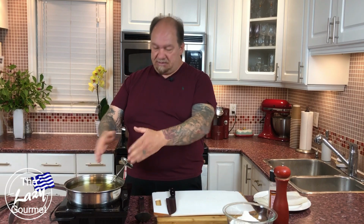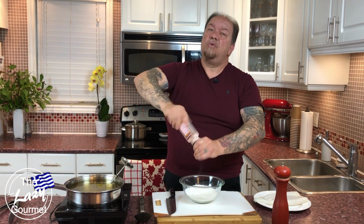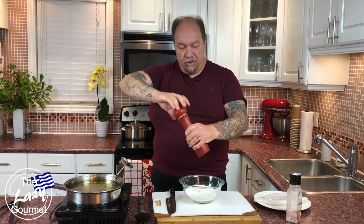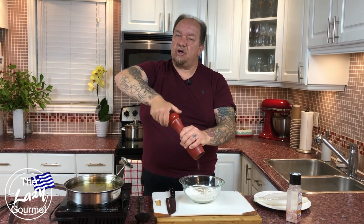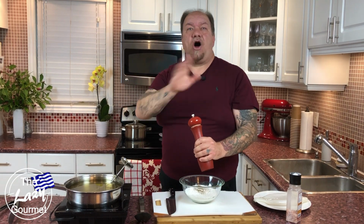As this is coming up to temperature, I'm going to show you what goes into this huge secret that everybody says, oh my God, this is so delicious. There is nothing to this. All I'm using for this is some AP flour, all-purpose flour, and very simply, I'm just going to season with a little salt and a little pepper. Actually, you can go heavier on the pepper. I prefer a coarser grind for this, but you can use whatever you like. For me, I prefer to go coarser and a little heavier on the pepper. And that, my friends, is all there is to this.